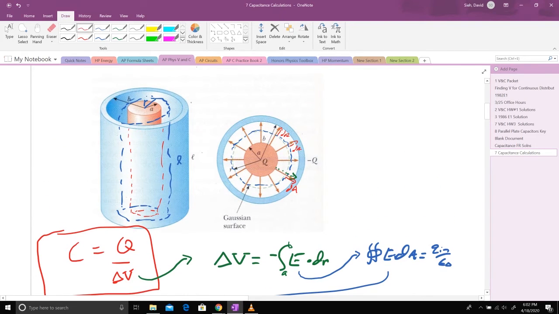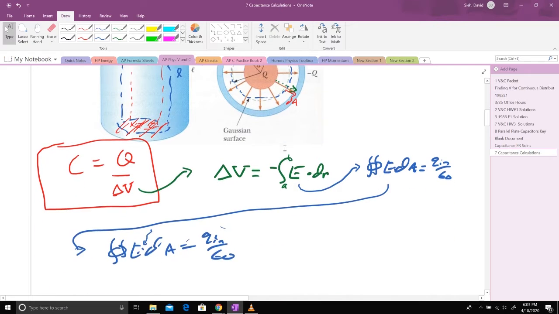If you think about it, my little Gaussian surface here has a top surface and a bottom surface down here. But there's not going to be any flux going out the ends, the top and bottom of this blue Gaussian cylindrical boundary surface. There's no flux out the top or the bottom, so I don't have to worry about those. I'm just worried about flux out the sides, and it's going to be going nice and perpendicular to the surface, parallel to the area vector.